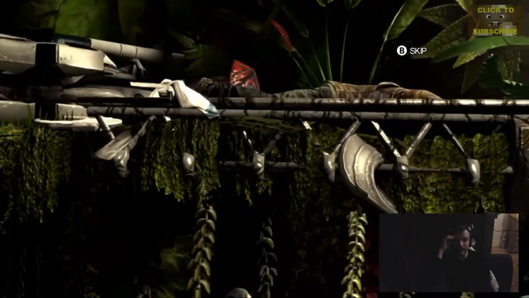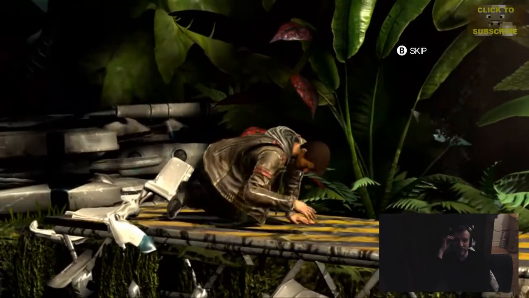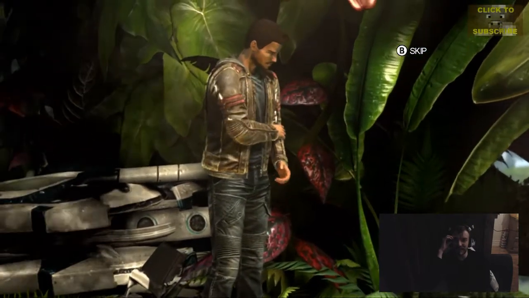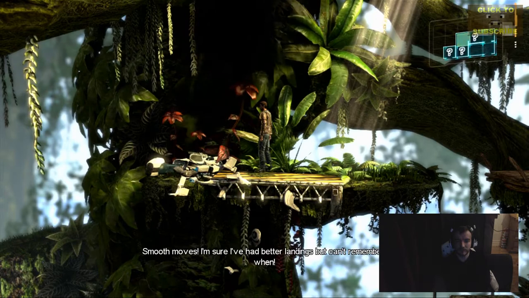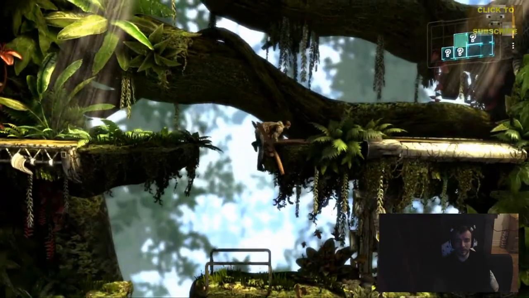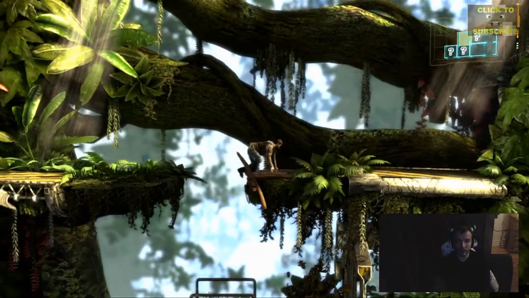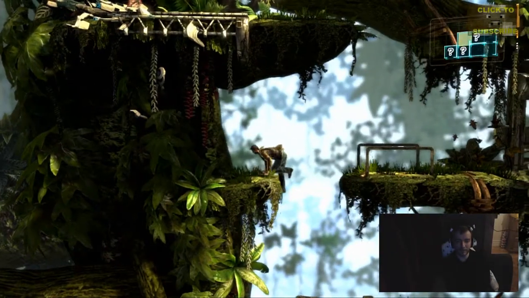Here we are. Here's the jungle setting. Yay! Luckily, crash landed on a very thin platform. Okay, so what are the buttons? So that's that button. Yep, similar controls to the Mega Drive game.